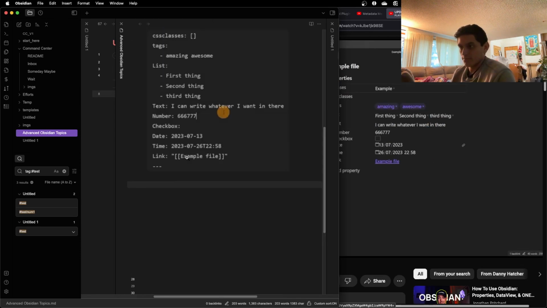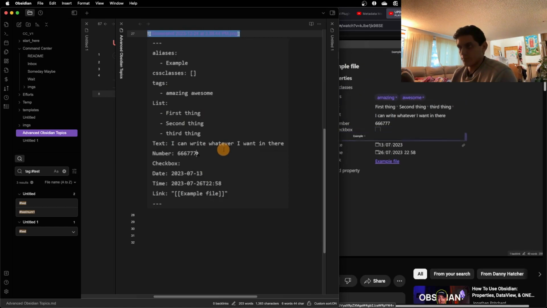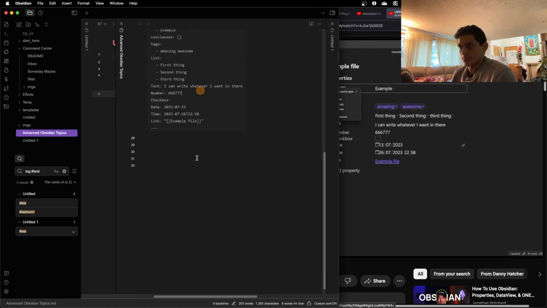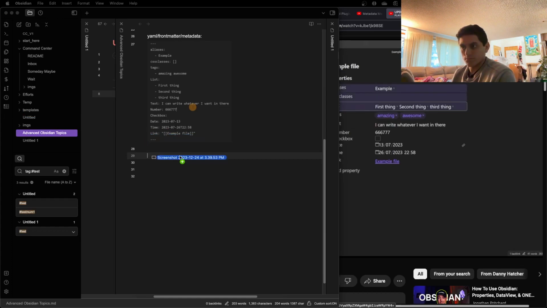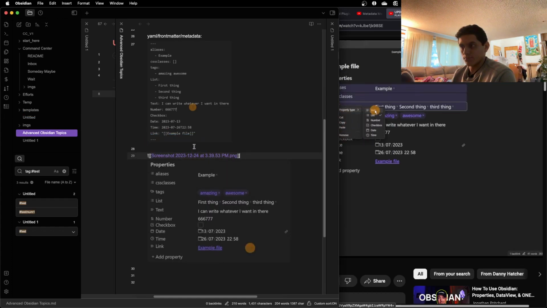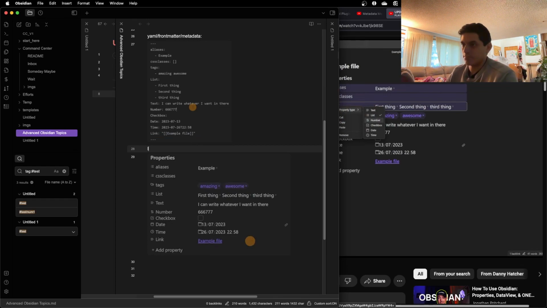I can click on any of these items and drag the property up and down. When I left click on the icon, I can change the property type, which I'll go through in a minute. I can cut, copy, paste, or remove the property. If I hold shift and then select multiple properties, I can then right click and change all the properties to a certain type, cut, copy, paste, etc.